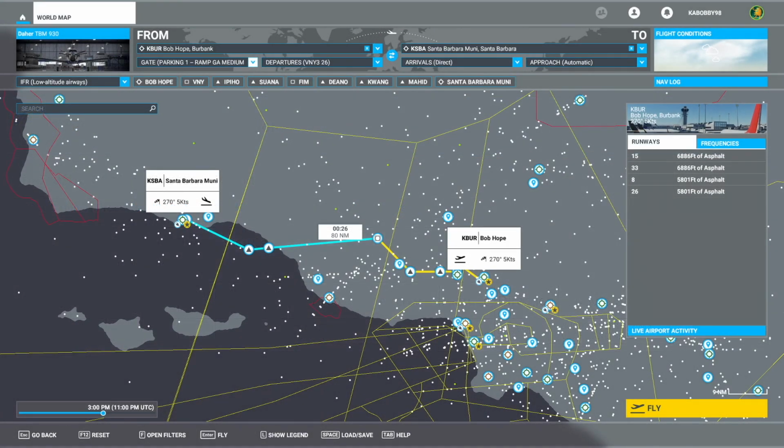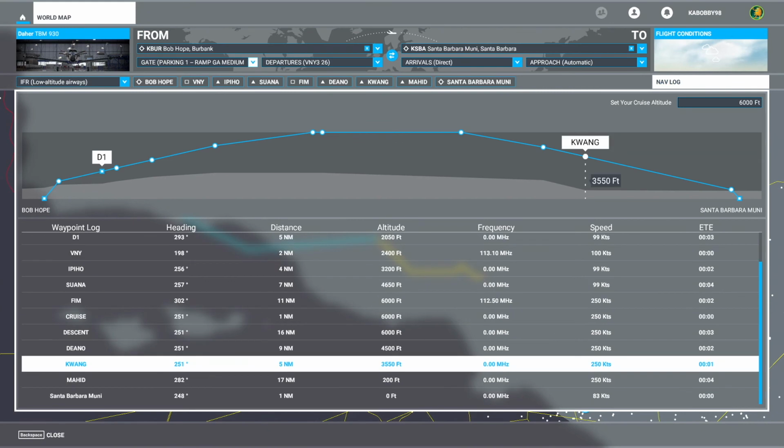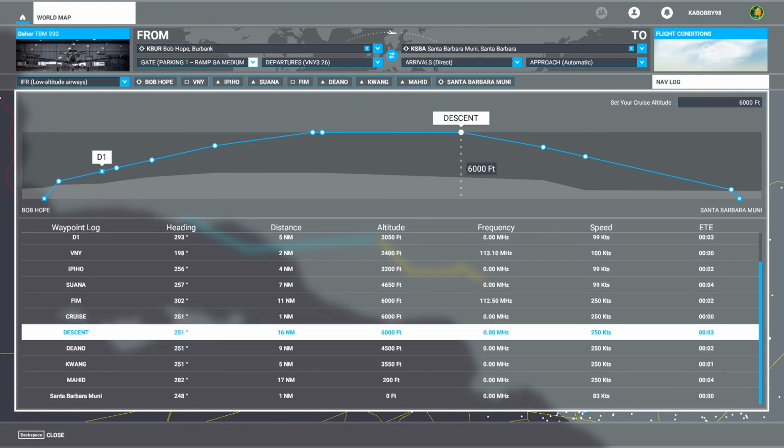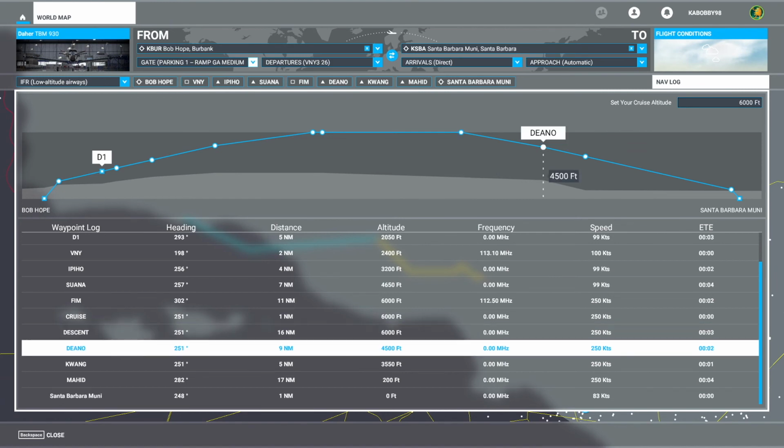Microsoft Flight Simulator doesn't know about TEC routes, so you cannot just enter BURP39. But it tells you what the IFR flight plan is, so you can manually enter that by selecting IFR low altitude airways and then putting all of your waypoints in. We also know that the TEC route has us cruising at 6,000, so we'll put 6,000 in for cruise altitude. The actual approach is going to have different altitudes than the default that's filled in here, so we'll manually adjust those in our flight computer once we get started.